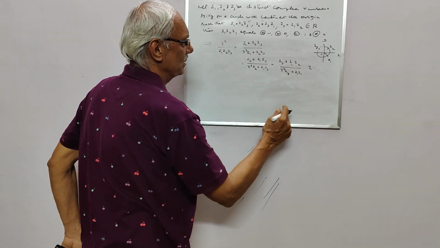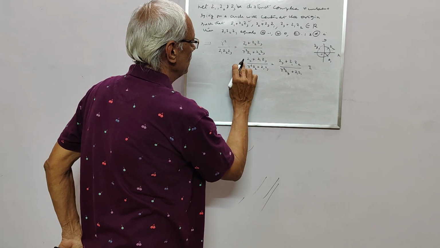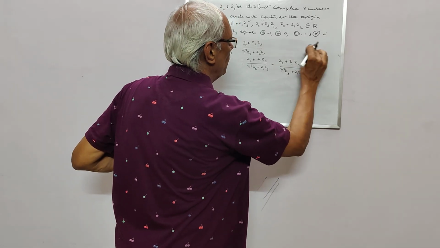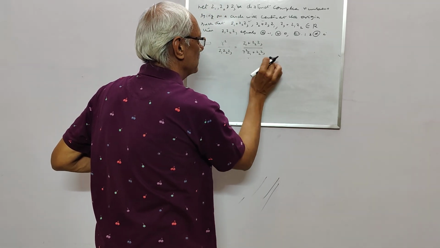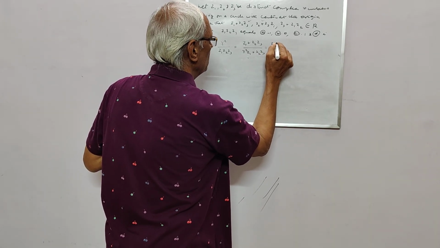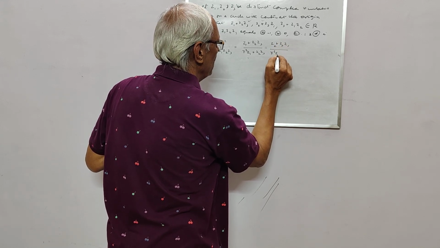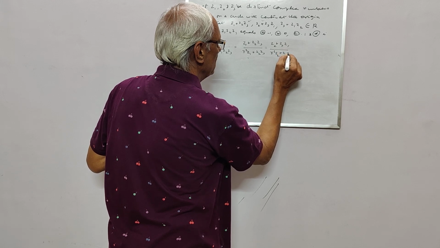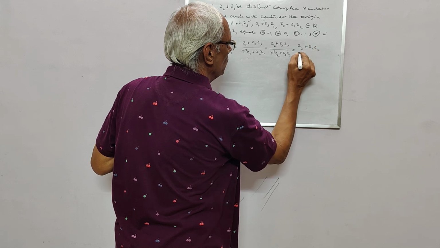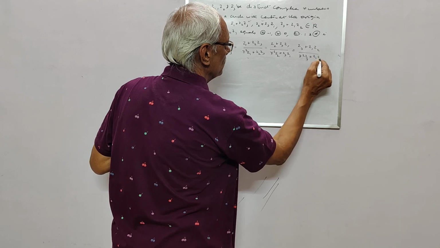So from this relation, I can do this. That is, this is equal to this. Better, I will put it in this form. So this is equal to Z2 plus Z3, Z1 over R squared Z2 plus Z3, Z1, which equals Z3 plus Z1, Z2 over R squared Z3 plus Z1, Z2.